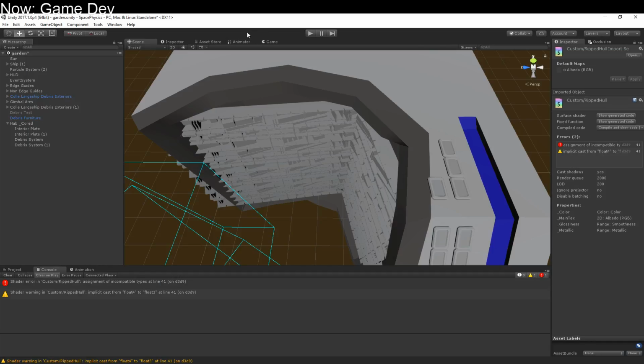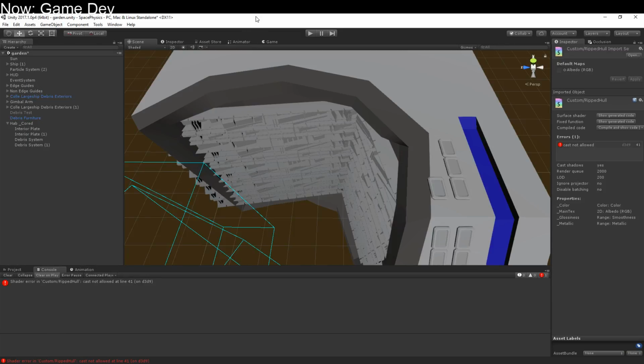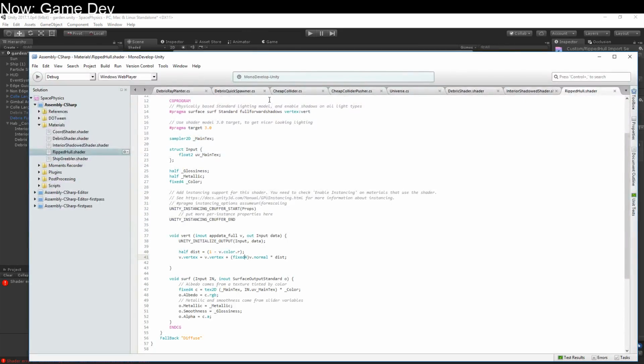What happens if I do this? Implicit cast from float 4 to float 3. Okay, so it was casting it and getting all grumpy. Apparently vertex is a float 4. So we'll go ahead and cast it as a fixed 4. Cast not allowed.